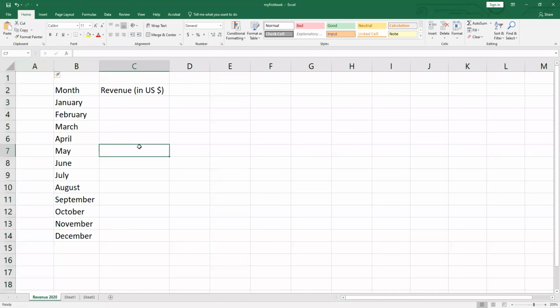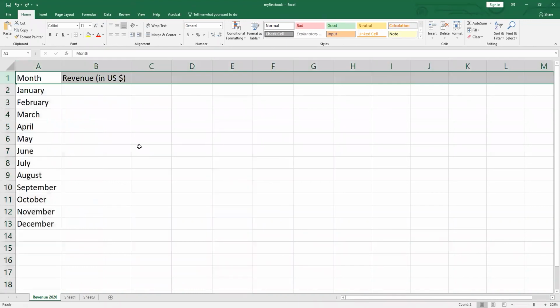Okay, that is the first way that we can make our table shift according to what we need. Now, the next way that we can do, apart from inserting rows, is this: what if we want to move this table? What are we going to do?